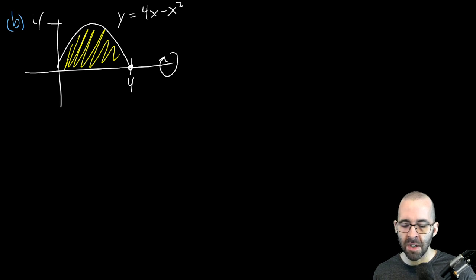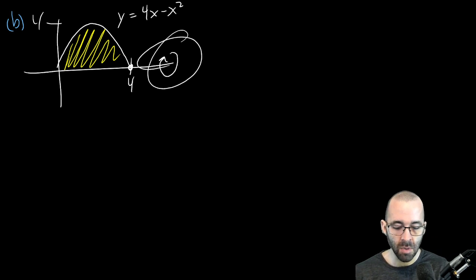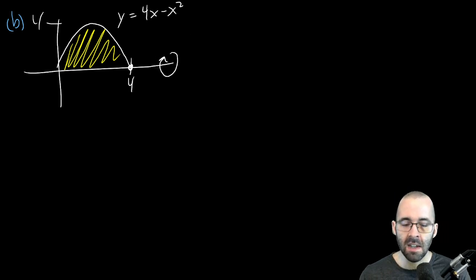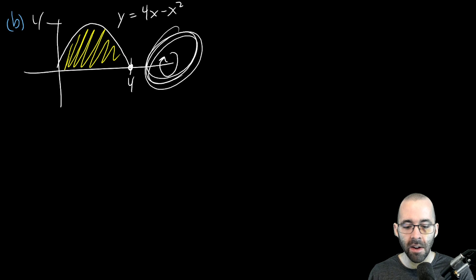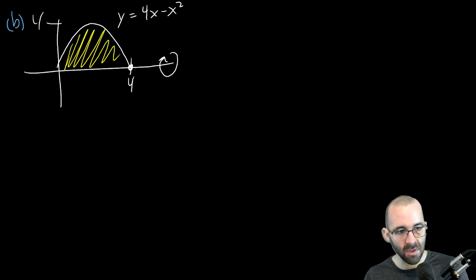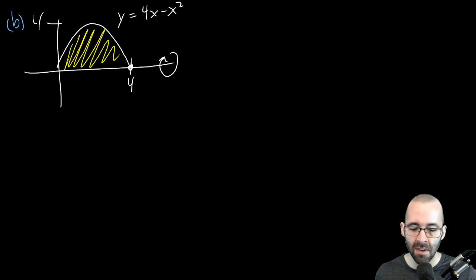Well, right off the bat, multiple regions is not something we have to worry about. There's only one function here, and it doesn't cross any axis. So the second question doesn't matter. Just what variable do we want to integrate with respect to? So if we use the disk method, we need things in terms of x. Good. We already have that. If we use the shell method, we need things in terms of y, because we're rotating about the x-axis. Disk method, the same letter, x-axis in terms of x. That's the disk method, whereas the shell method is the opposite.